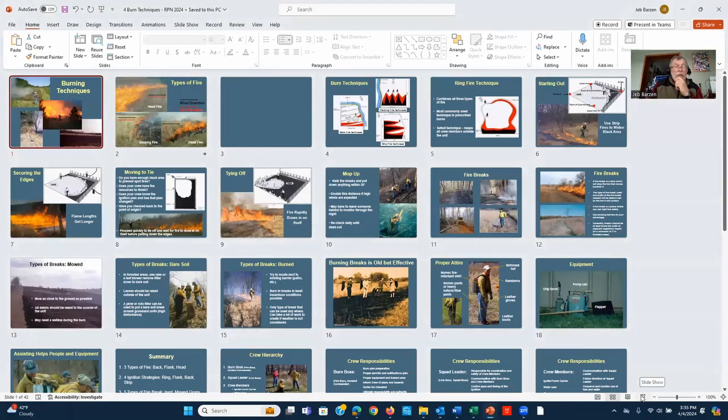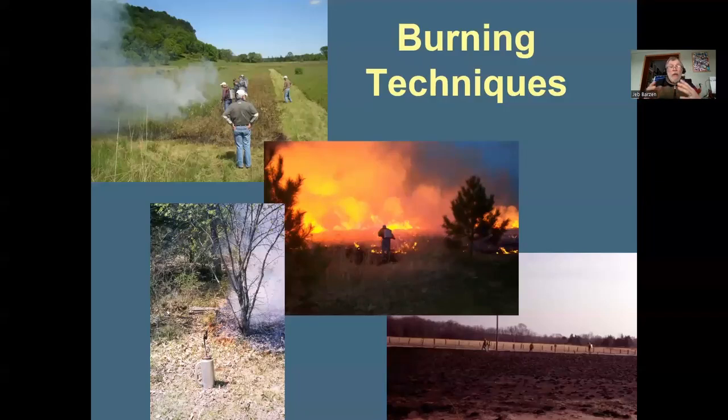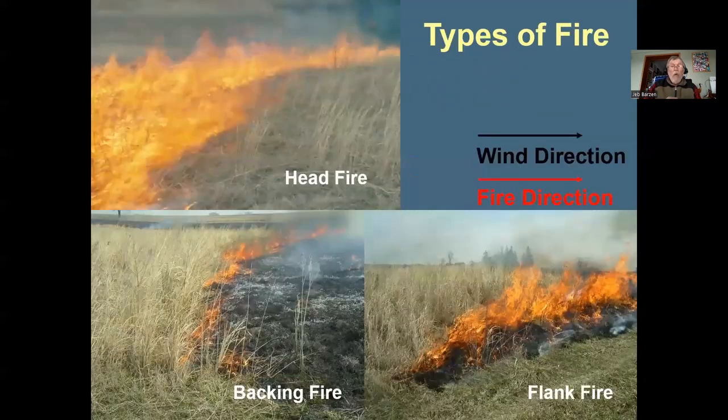So for burning techniques, that is taking all this fire behavior stuff and really orchestrating it into a coherent plan of action for getting fire on the ground safely and effectively. So the first thing you need to know when you're orchestrating the parts of fire is there are three basic types of fire: a head fire, a backing fire, and a flanking fire. Let me go through each of those in part, and then I'll show you some videos just so that you can see things in real life.